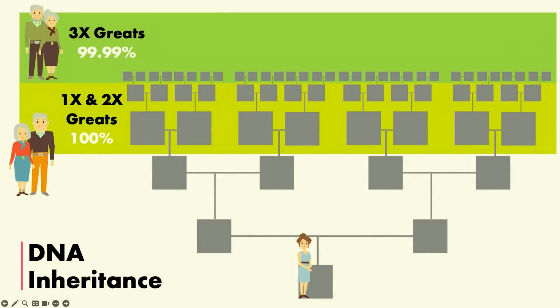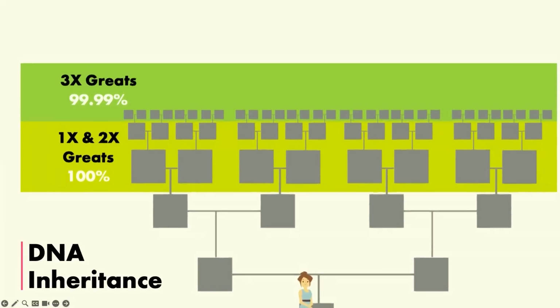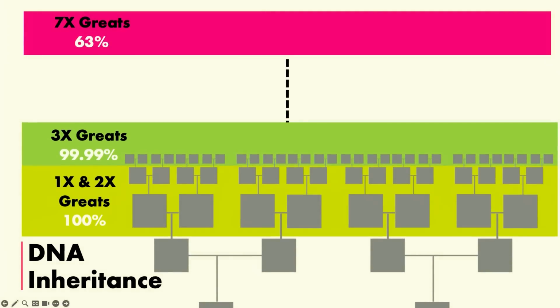Isn't that amazing? Can we just stop and just be amazed by that for just a second? Yeah, DNA is actually pretty amazing in that way. Even if we went back to your 7 times great-grandparents, you would have DNA from 63% of them. So again, not 100. You have real ancestors on that 7 times great-grandparent line that you don't have any DNA from. Again, not a great record. So really, really fun, awesome record, and it's lacking in some ways as well.